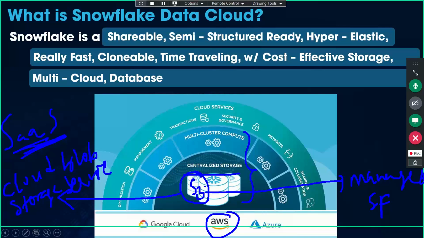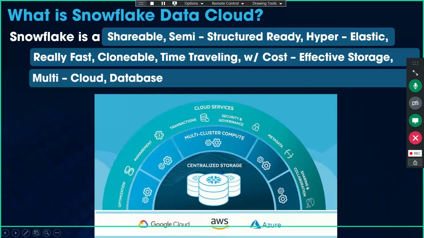You cannot access the S3 where Snowflake is maintaining the data from outside of Snowflake. Inside the Snowflake platform also, the only way to interact with this storage is via SQL only. That kind of security compliance Snowflake supports: HIPAA, PCI, FedRAMP, SOC 1, SOC 2. All these data regulations are supported, so you have that much security for your data in this centralized storage layer. After storing the data here, whenever you issue a query, it goes to the compute layer.